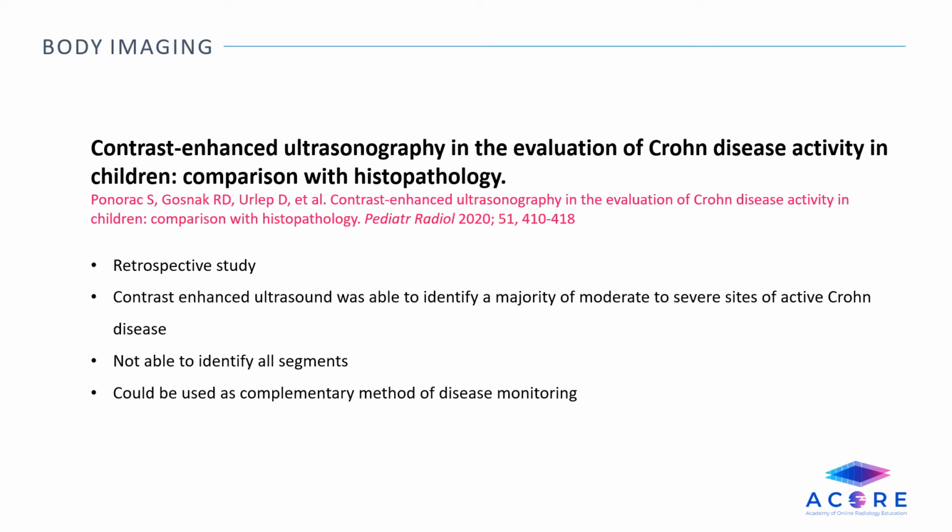Contrast-enhanced ultrasonography in the evaluation of Crohn's disease activity in children: comparison with histopathology. This was a retrospective study which determined that contrast-enhanced ultrasound was able to identify a majority of moderate to severe sites of active Crohn's disease in children. However, it was not able to identify all segments, and therefore, this could be used as a complementary method of disease monitoring as opposed to a primary form of assessment.